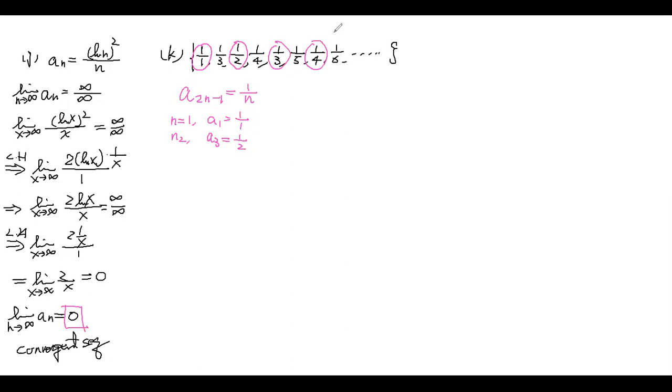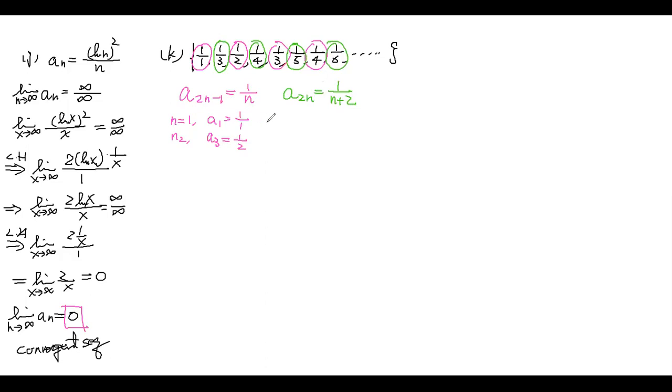Now, let's take a look. What is here? This is 1/3, 1/4, 1/5, 1/6. It seems like a continuous 3, 4, 5, 6. But this is the second term, fourth term, sixth term, eighth term, right? So I'm going to write this one in general: a_(2n) is equal to 1 over n plus 2.